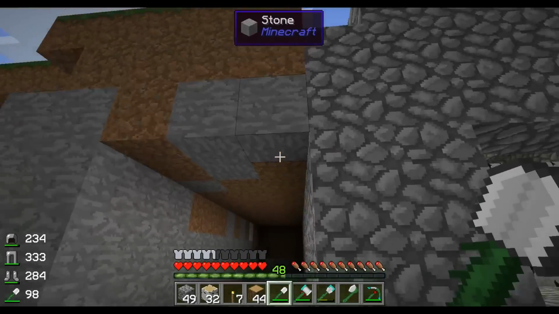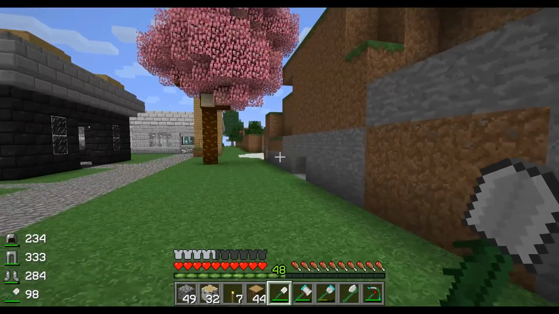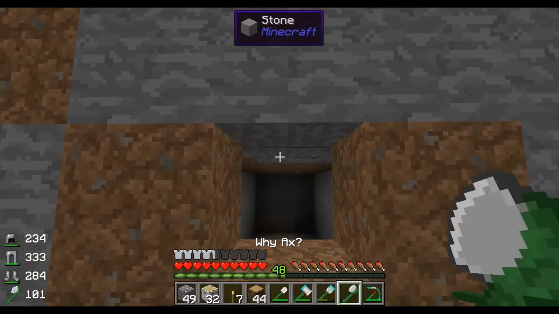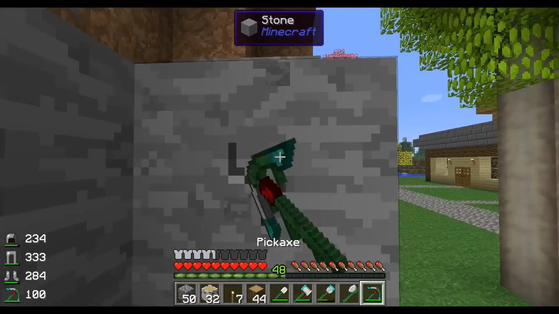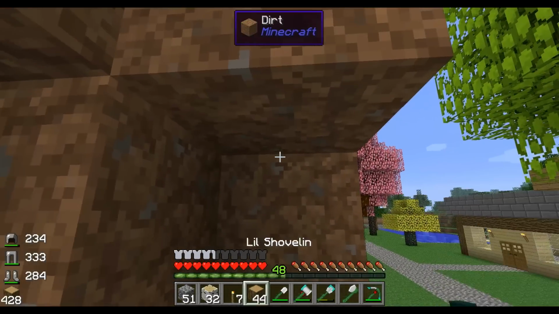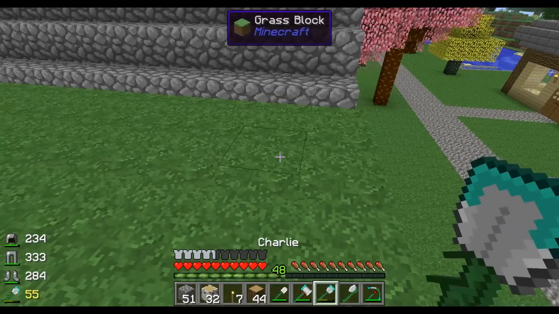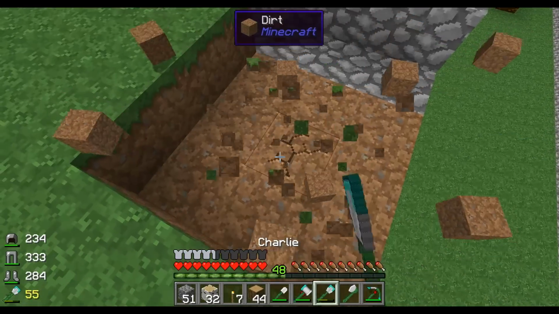There we go. Wow. I'm like, how do I get up there? Oh, hey, look, there's a hole. Yeah, it's so shocking. Shocking, I tell you. And up. And up. All right, there we go. We're on the roof. Well, not really. It's not really a roof, but it is a roof.